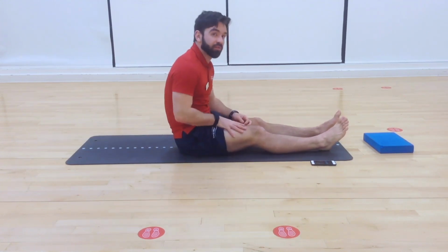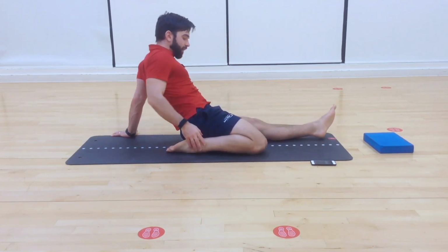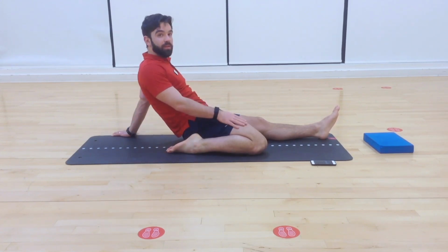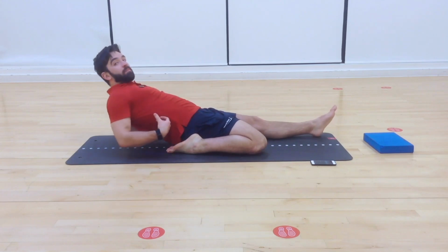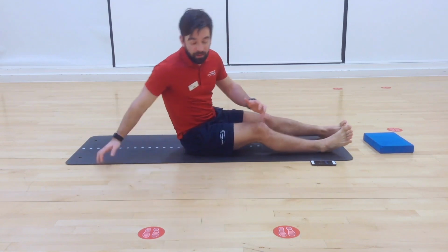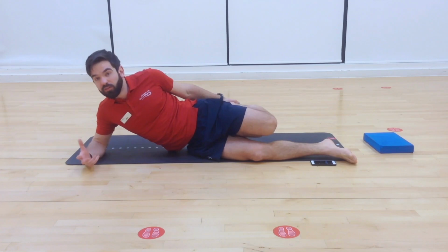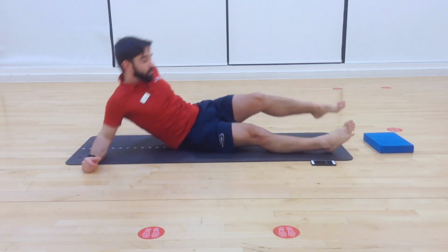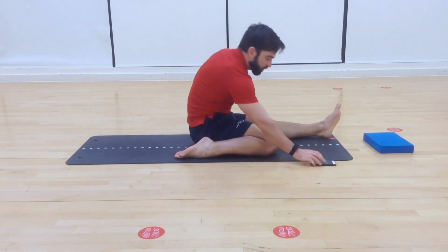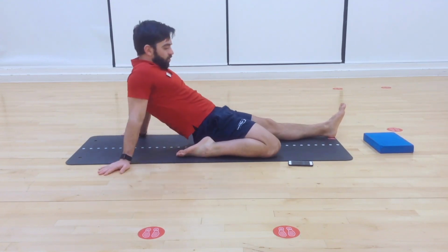Our next one, we're going to stretch the front of our thigh. The option that I'm going to choose to go for just now, I'm going to have my shin tucked back by my hips so I can stretch the front of my thigh, and eventually I'll add a little bit of lean back as well. If that is uncomfortable on the knee, the hip, the ankle, I'm just going to ask you to go to your side and we would just take a hold of the top of that foot for a little bit of an easier stretch. So whichever position is going to work best for you just now, we're just going to move in and we'll take a minute on the front of our thigh for that deep stretch.